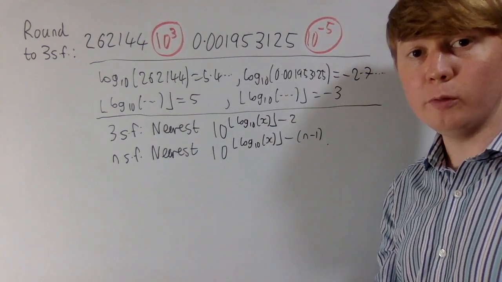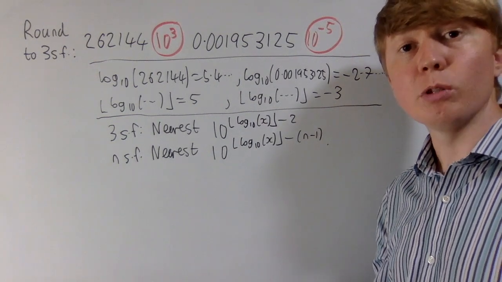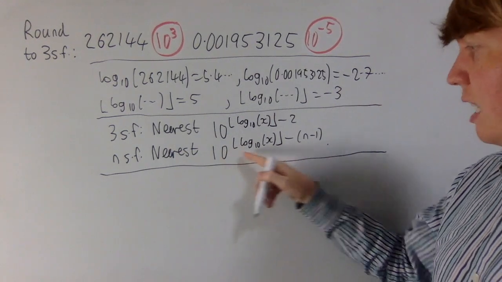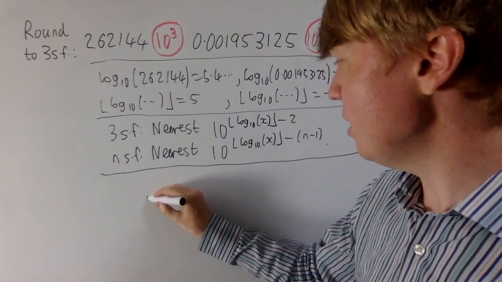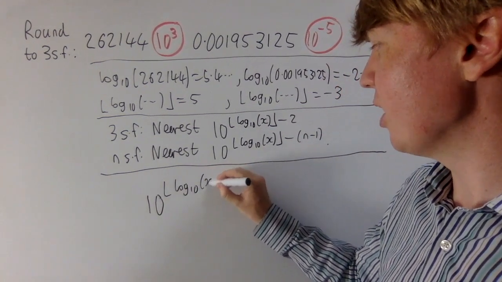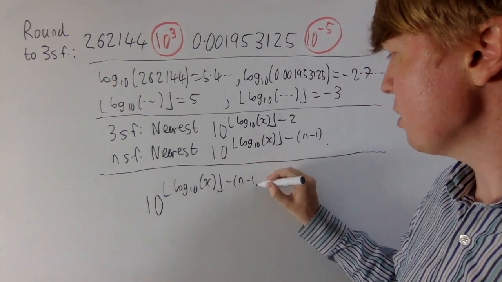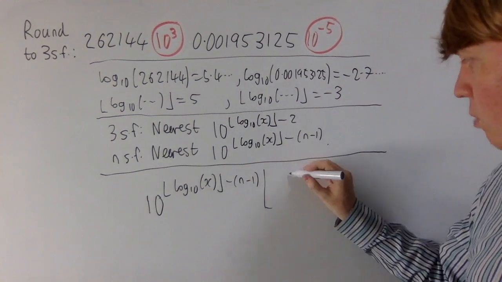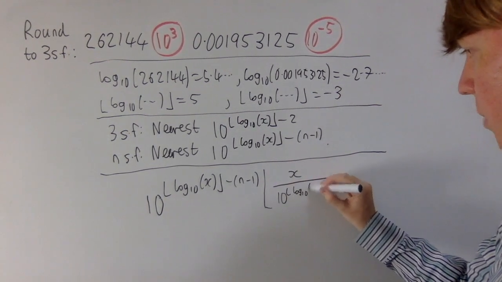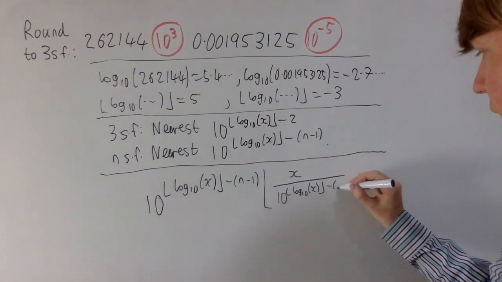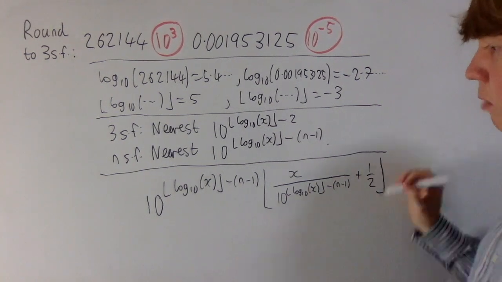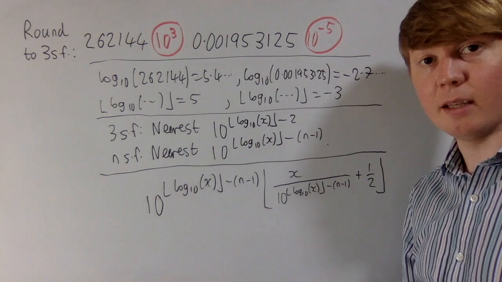Okay, so what does our final formula look like if we take a number x and we want to round this to n significant figures? Well, we can use our previous formula where we're rounding to the nearest 10 to this power. So in the end, we end up with something which is quite striking in how complicated it is, for something that we might take for granted as fairly simple. So we take our x, divide by 10 to the power of the floor function of log to the base 10 of x, minus n minus 1, then plus a half. So this is how we round to n significant figures given any input number x.